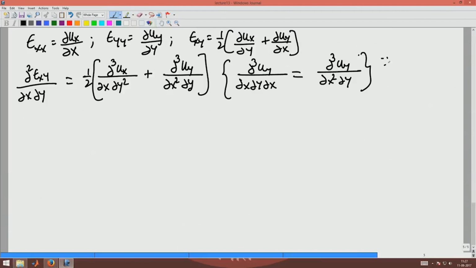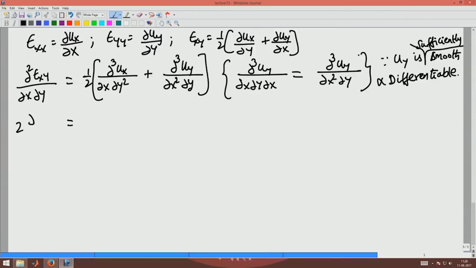since u_y is smooth and differentiable. Okay, it is sufficiently smooth and differentiable, because I should have second derivatives, third derivatives of u_y possible. Okay, sufficiently smooth and differentiable. Okay. Now, what is this?